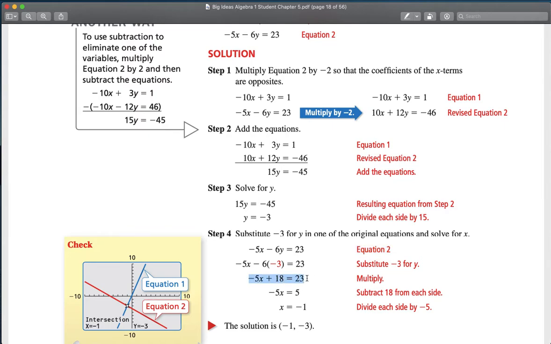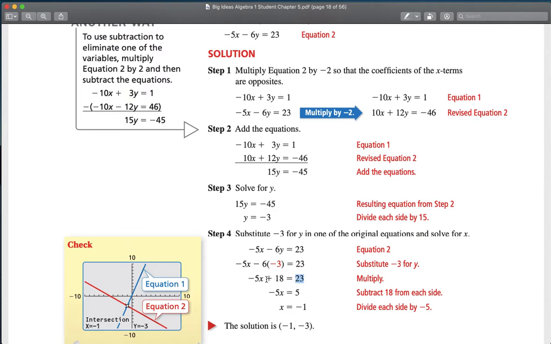Now you have to combine like terms. You cannot combine the -5x and the 18 because they're not like terms, right? Because this has a variable. But you can combine the positive 18 and the 23. Now notice they are not on the same side. These are some of the problems that some of my students used to face, right? Where if they're on the same side, do you just add them straight up together, or if they're on opposite sides of the equality sign, do you do the opposite?